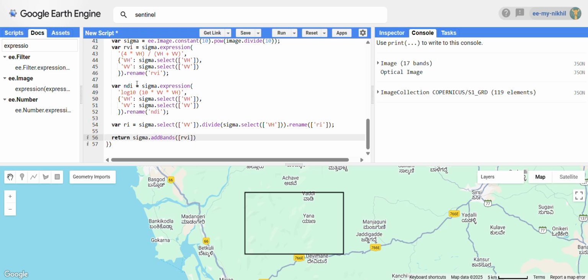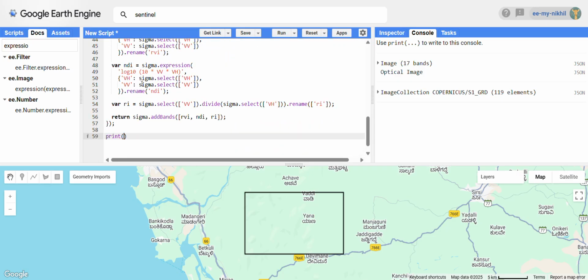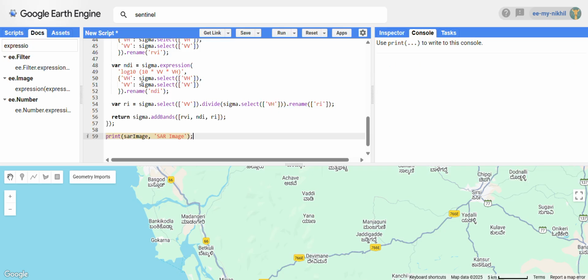So RVI and NDI and RI. So my input feature collections are now well and good. So I just want to print it and see how it looks. So SAR image, click on the run.